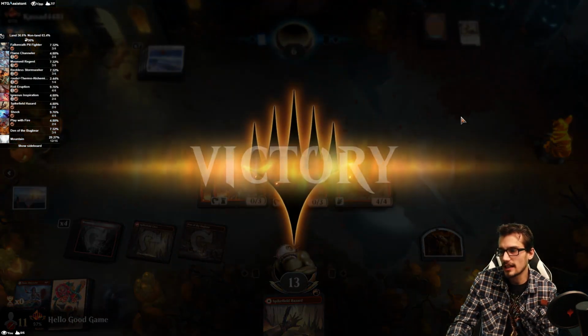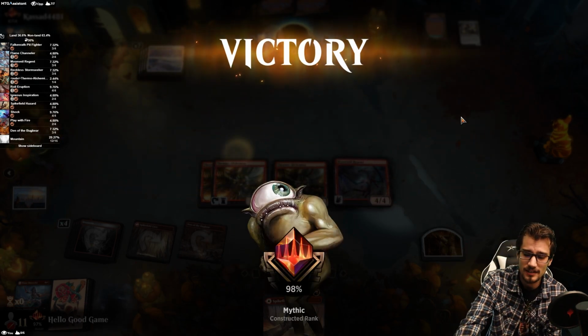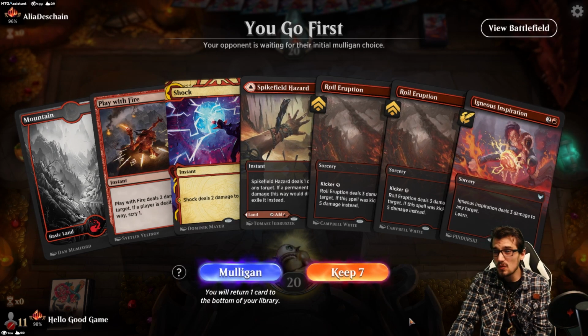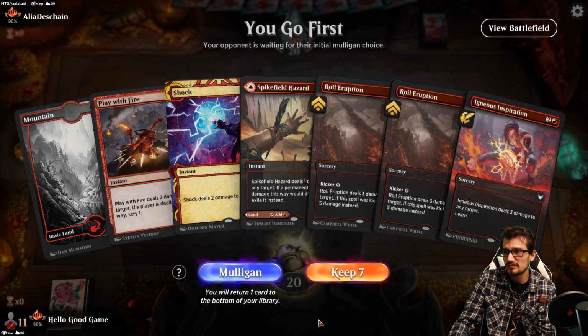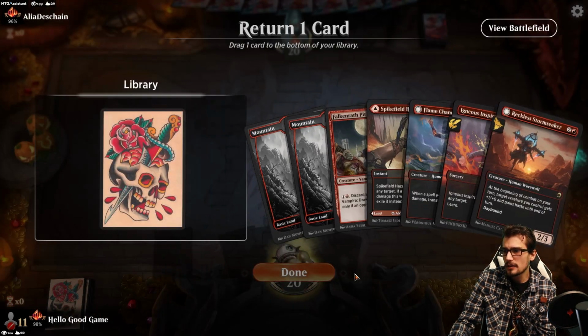I don't want to say good game because I was a bully. I was a bully that match. I'm sorry. I'm just having a bad day. Going first with only one land. Mulligan. Better.